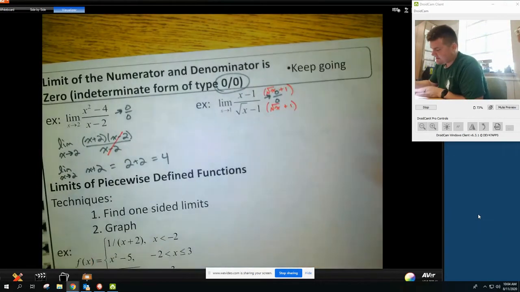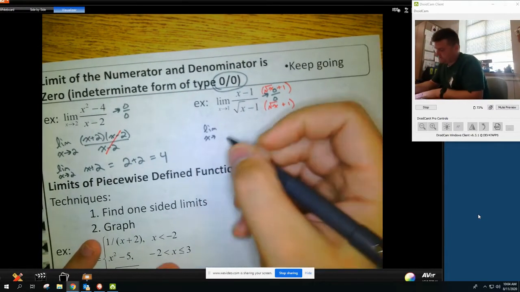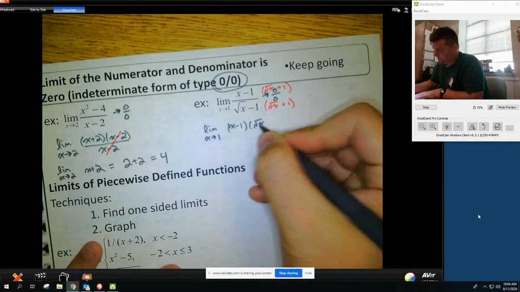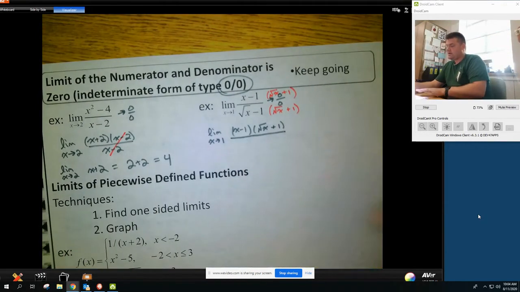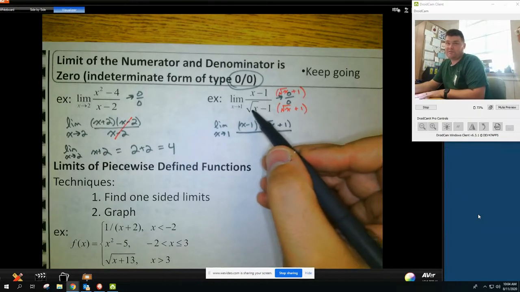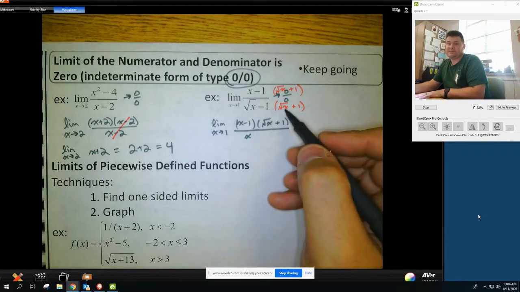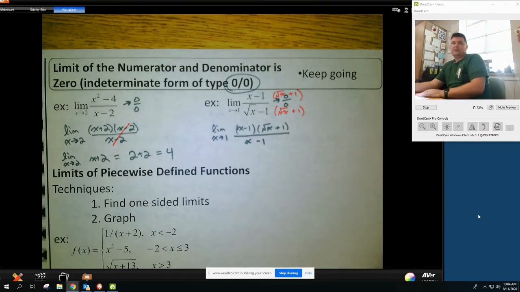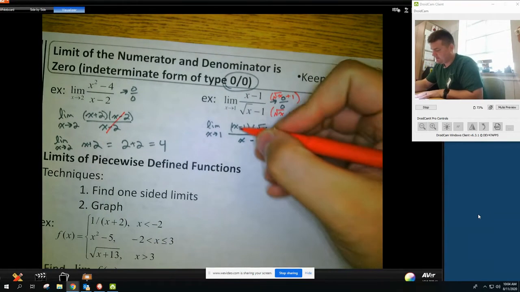Okay, so now when I do that, whatever side does not have the radical, in this case it's the top, don't simplify. Please don't distribute, because we multiply by the conjugate on purpose so something will cancel. And now since it's the conjugate, it's oh so convenient that root x times root x is x. The middle term's going to cancel out. It's a conjugate. -1 times +1 is -1. Now, hopefully you see it, and you're super glad that you did not distribute the top, because something cancels out. What cancels out? The x minus 1s.